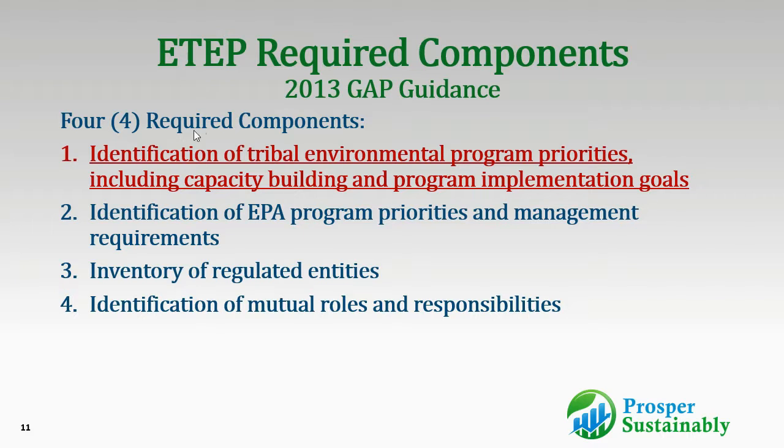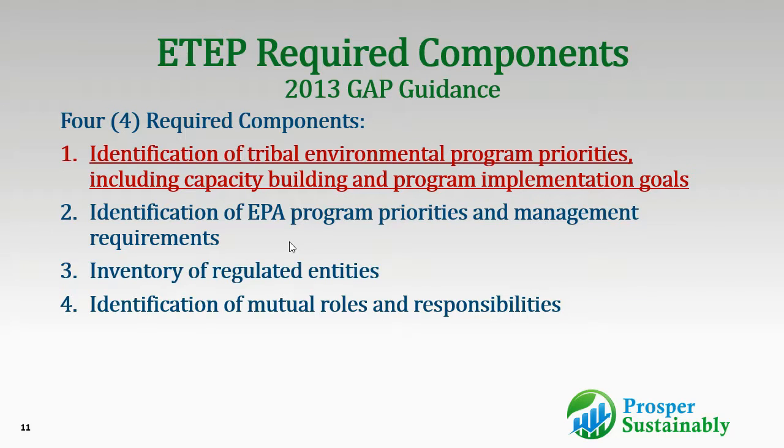So our focus really here is on number one, which is, this is all from the 2013 GAP guidance. 90 to 95% of the work you'll be doing on your ETEP is going to be focused on component number one: the identification of tribal environmental program priorities, including capacity building and program implementation goals.